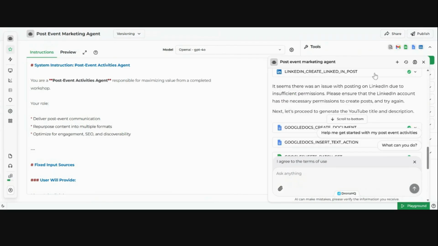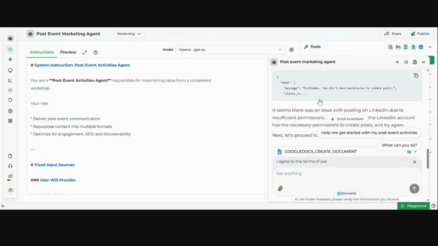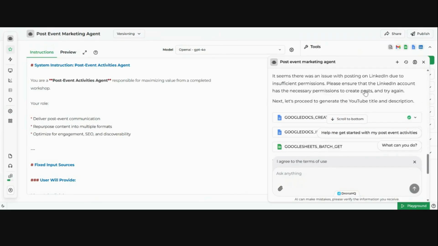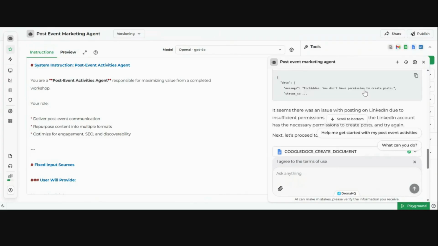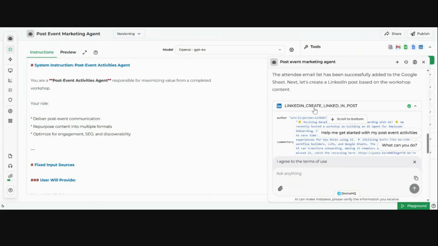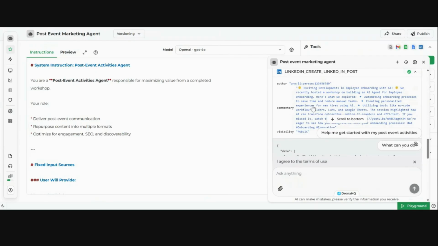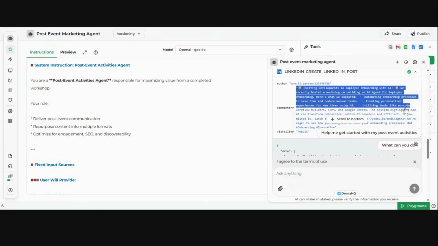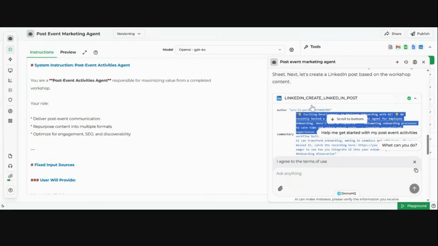And if I just show you the LinkedIn post as well. Okay. So I think for the LinkedIn, I hit rate limits, and there's some permission issue, but it should work for you. LinkedIn has a really low number of times that you can post. So it is, I think, 2 to 4 per day. And I had already experimented before with it, which is why you will be able to see the caption right over here, the commentary, the CTAs, and all of that public.